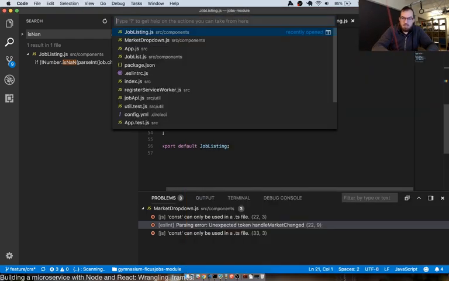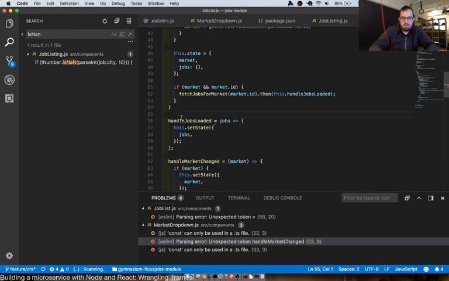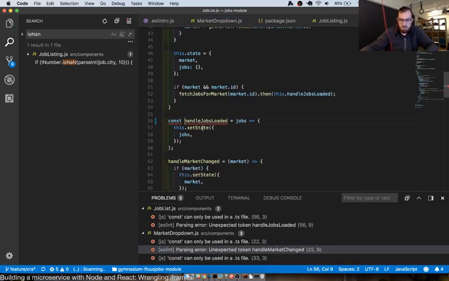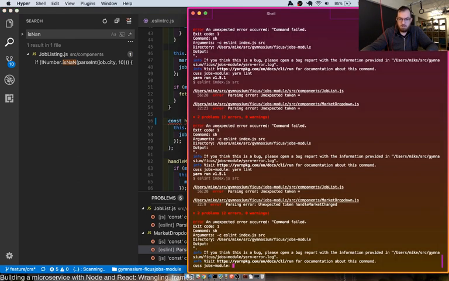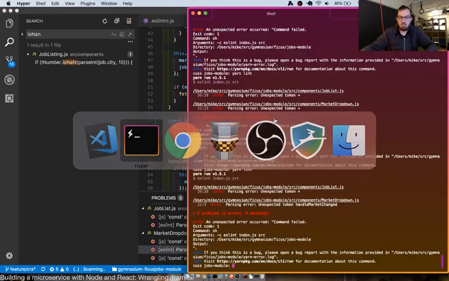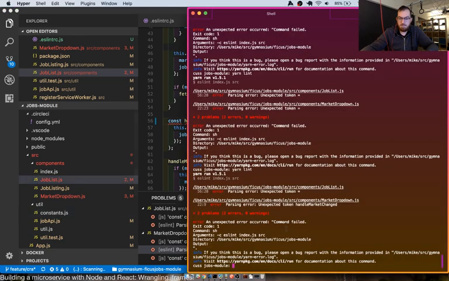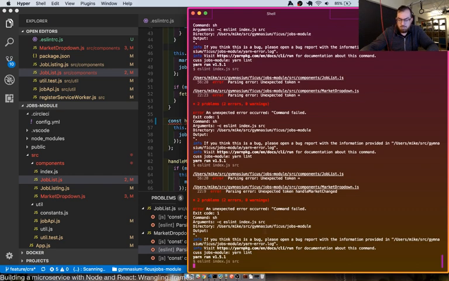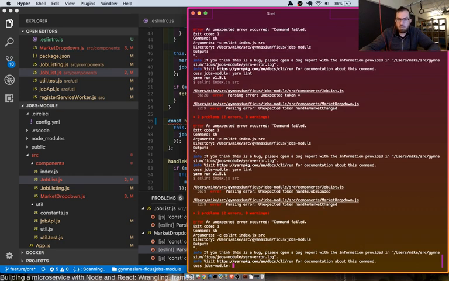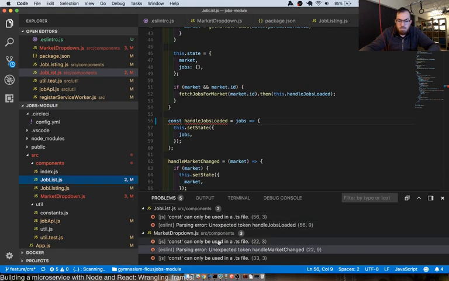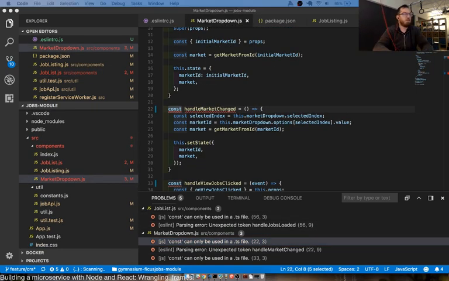Let's see, components job list, 56. ESLint: const can only be used in TypeScript.